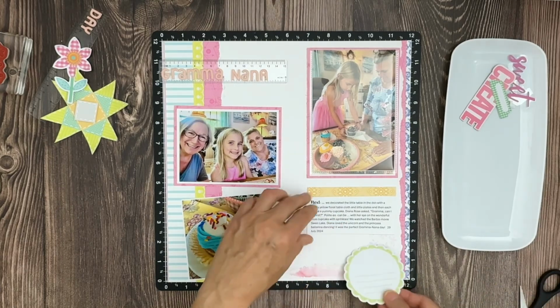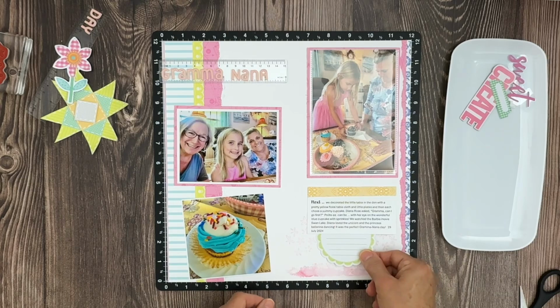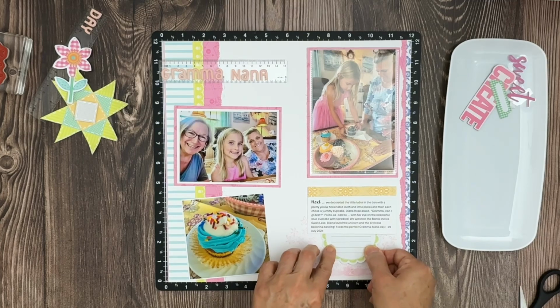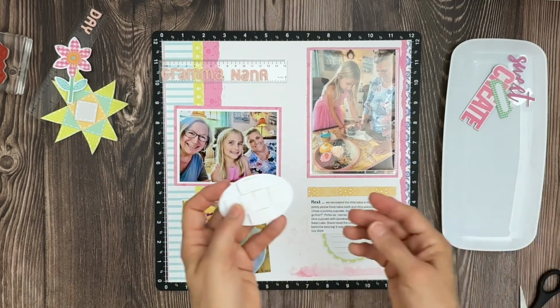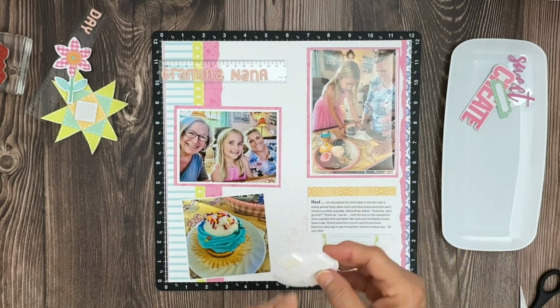And put this underneath right here. Here we go. Actually, right there. I want to go up a little bit more. I think right there looks good. And then I put some foam tape on the back of this right here, and I'll show you what it says on the front.